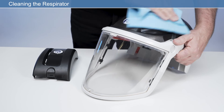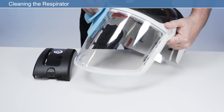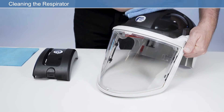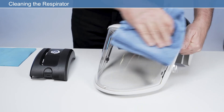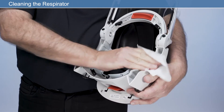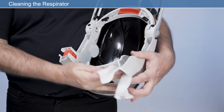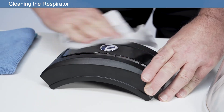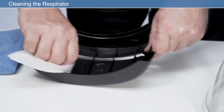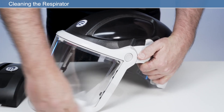For respirators with contamination, ensure that the face shield is down and the respirator is upright. Clean using a clean cloth with a mild solution of household liquid soap and water. For ingrained dirt on the outside of the respirator, excluding the visor, a nail brush or ultrasonic brush may be used. Dry the respirator with a clean, lint-free cloth. Do not use a heat source. Wipe the inside and outside of the respirator; Pure wipe cleaning wipes are recommended for this purpose. Do not immerse the respirator in water or any fluid. Do not use organic solvents or abrasive cleaning agents on any part of the respirator. Disposal and cleaning of parts should be undertaken in accordance with local health and safety and environmental regulations. If the respirator has been used in an area that has caused it to become contaminated with a substance requiring special decontamination procedures, observe the precautions described in the manufacturer's health and safety information.